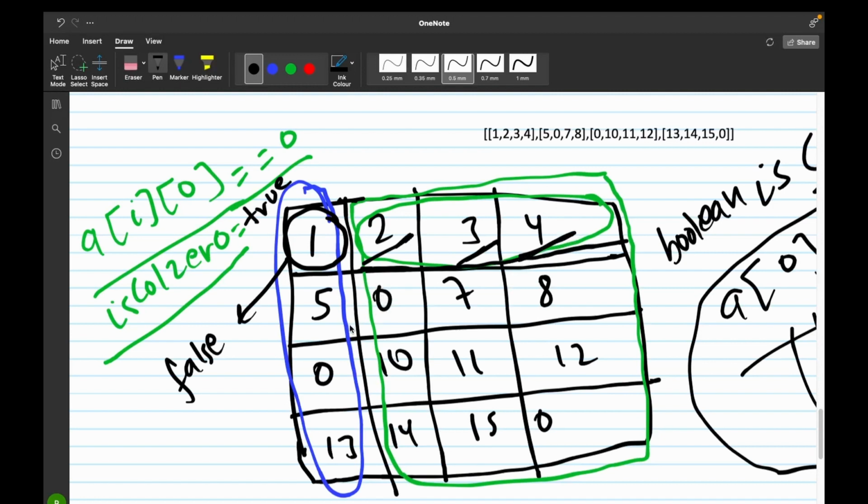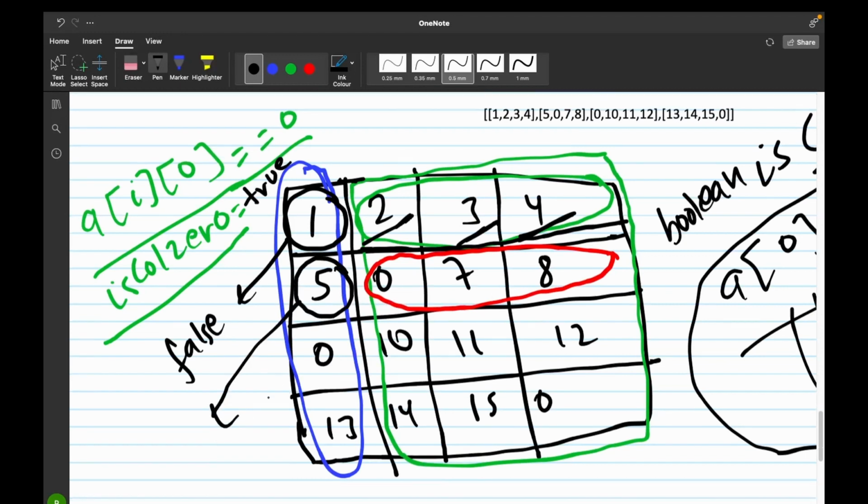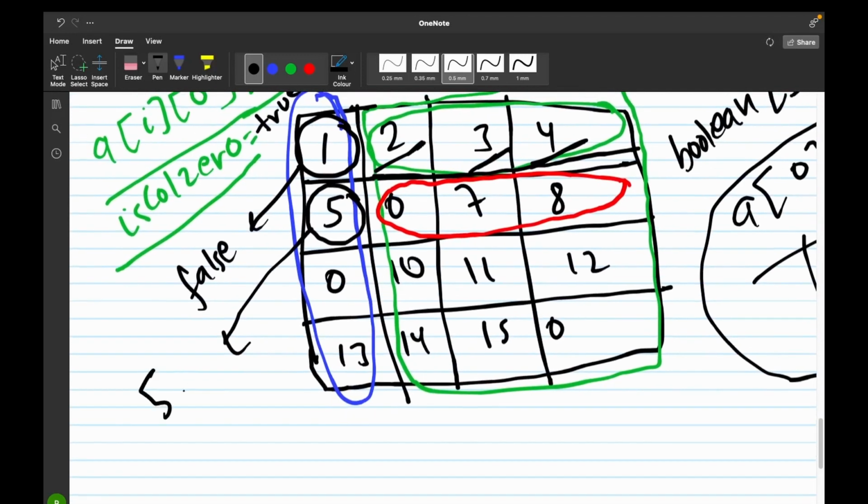Now when we come upon this row while traversing the big green submatrix, before we start from 0, we would again check if the first cell of the second row, because this row belongs to the second row, is 0 or not. Is 5 equals to 0?